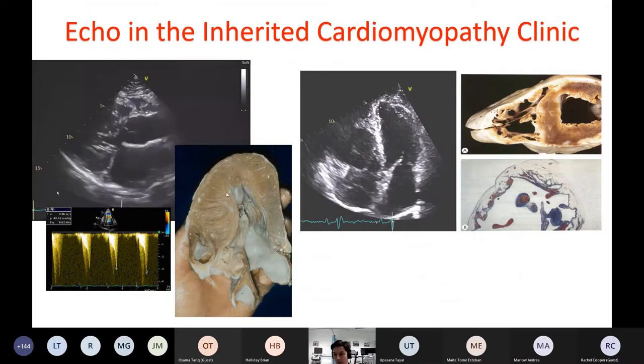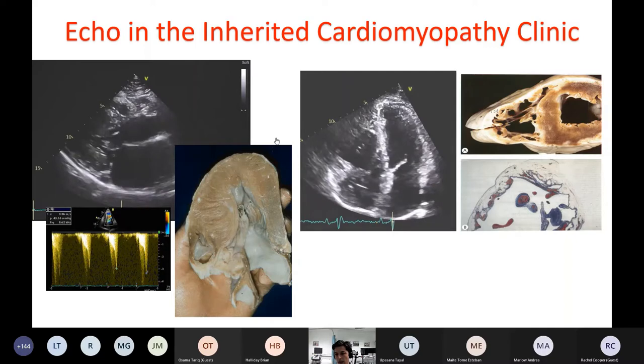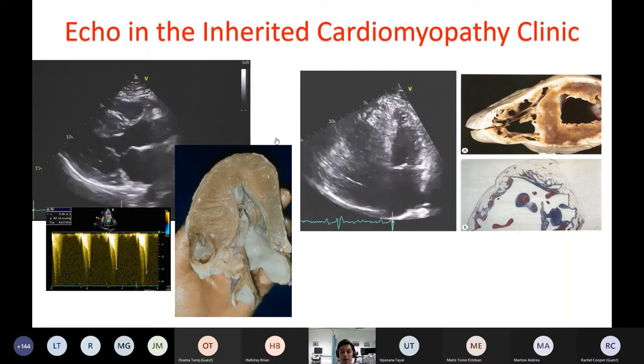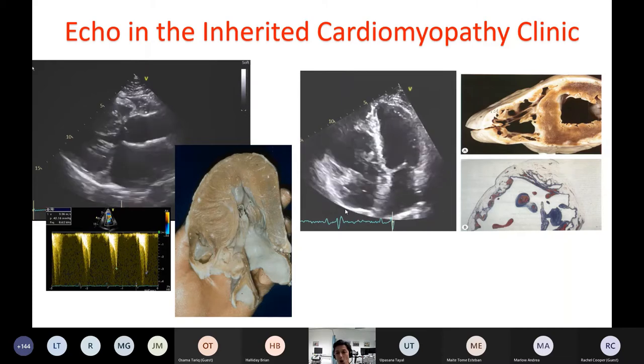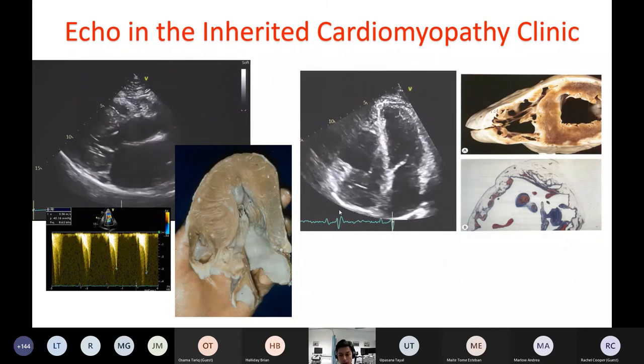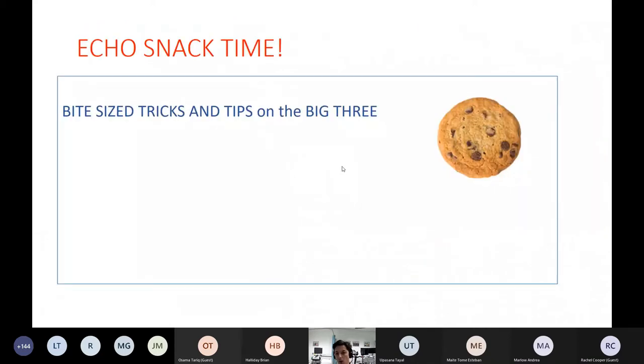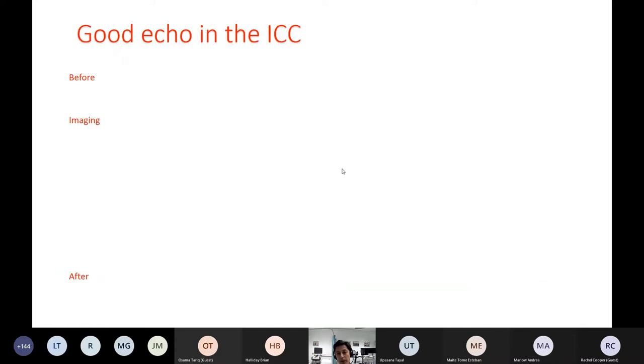Today I'm going to be going through this short session on echo in the ICC setting. For any clinician working in ICC, understanding echo is a cornerstone to practice. Many of you may not be performing the scans yourselves, but hopefully you will be reviewing and interrogating these scans regularly. So I hope today's humble physiologist perspective will be of some use. We won't be doing a comprehensive review today. In the next 15 minutes, we'll just be doing a very rough guide of some extremely bite-sized takeaway things that can help you when you're faced with one of these challenging cases.